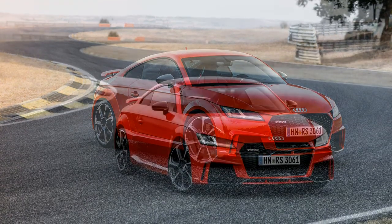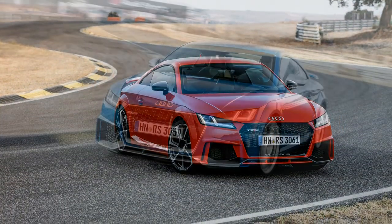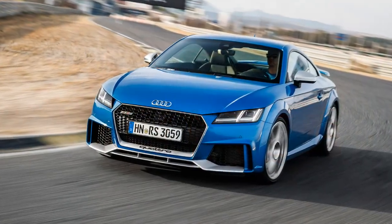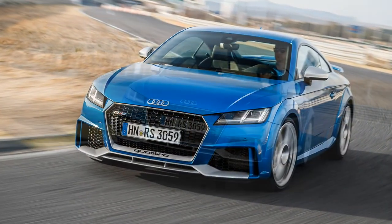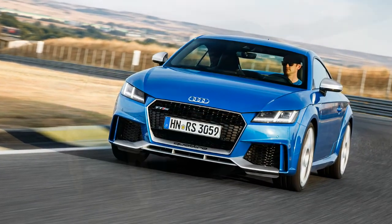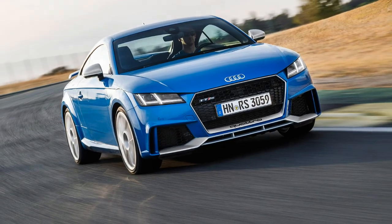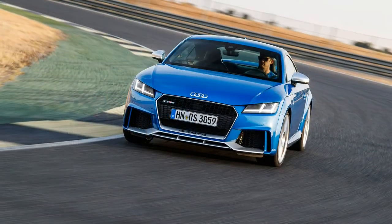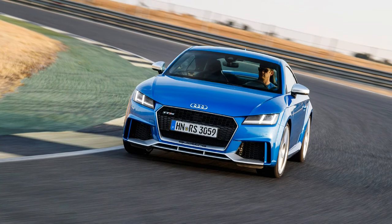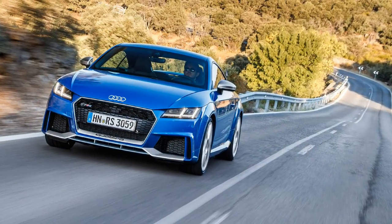Compared to lesser TTs, the larger oval tailpipes come in chrome or black, depending on exhaust options. The TT RS's taillights use all-new organic light-emitting diode, OLED, technology, so they don't cast shadows and don't require reflectors. When lit, they can show variable patterns determined by the shape of their inlays and how they are programmed or activated. They look different and are visually impressive.